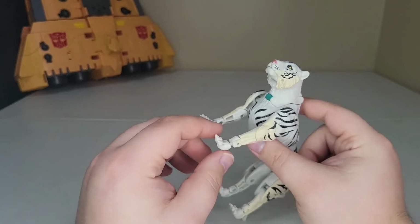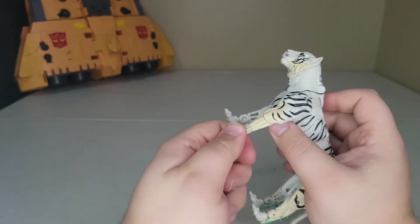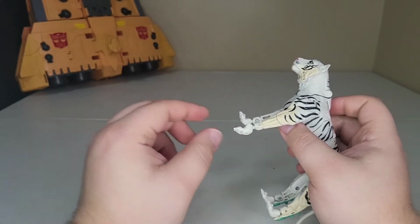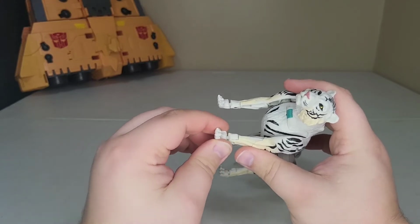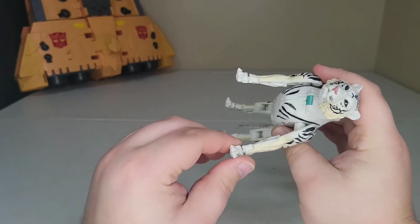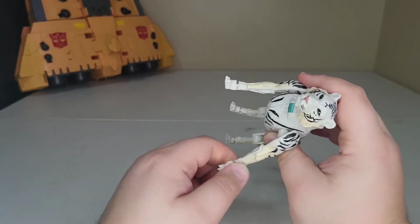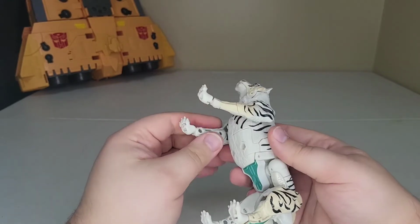And it makes it difficult to use the actual joint at the foot that's important, which is this ball joint. So you've got a 360. If you saw as I was rotating around, there's a cutout, so that way you can bend the leg down like this if you want. And then of course you can get some tiltage out of it, which is awesome. So that way when you spread his legs, you can actually tilt the paws a little bit so that he can stand properly. Just work those joints. There you go. Get it back to a neutral pose though. And that's about it for the front legs.